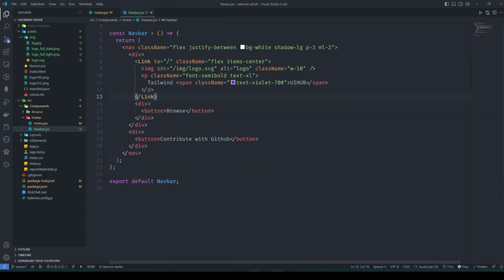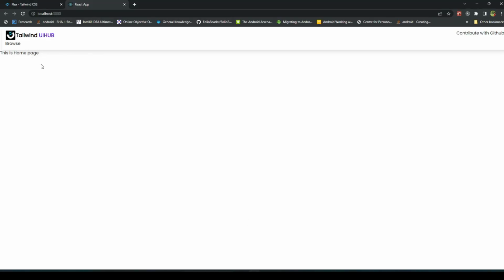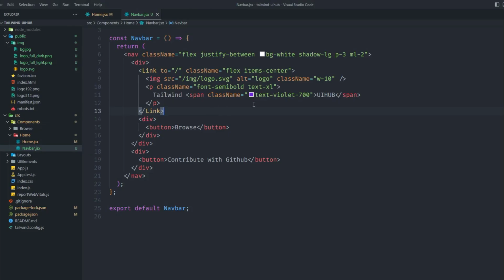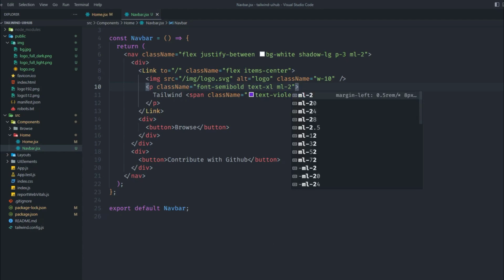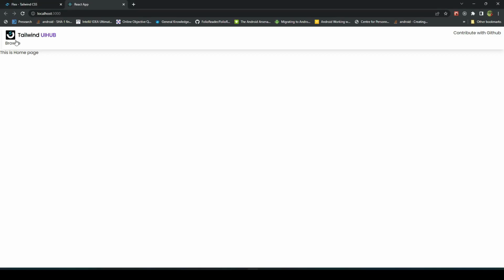Save it, it's formatted. Yeah, so this is fine. There should be a little bit more space on the left here. Let's add a margin left of 2.